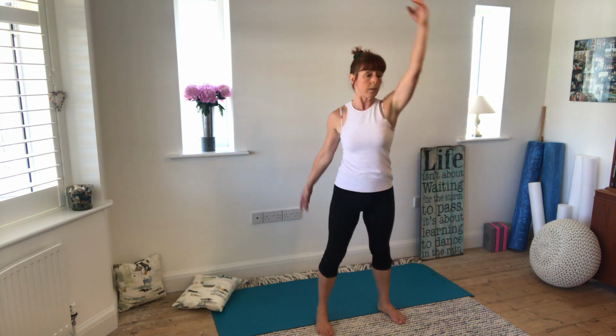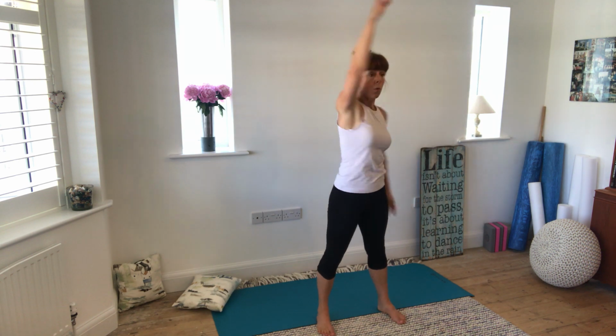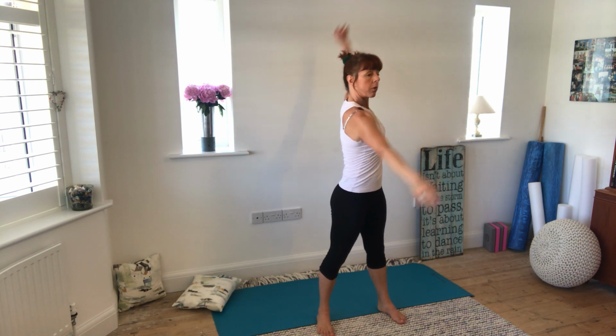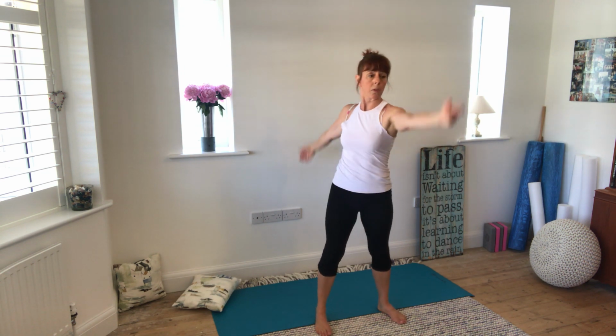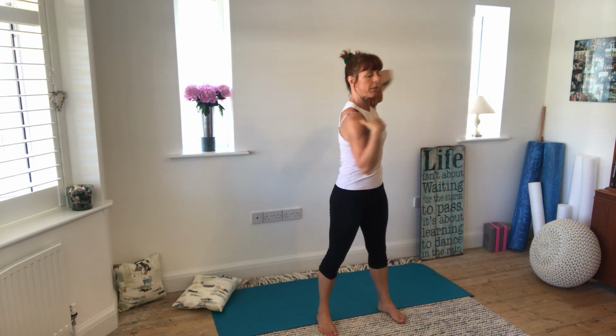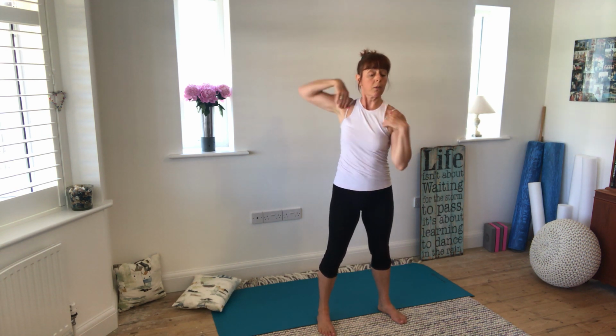And then let's come forwards. Up and over. Great. So now we've got our front crawl. Opening up the shoulders and the chest, hips, ankles. Great. Let's bring those hands onto the shoulders for the elbow circles. And this feels quite different coming forwards. It feels like you're sort of wringing the air out in your lungs. It's quite a nice stretch around the muscles in around your rib cage.